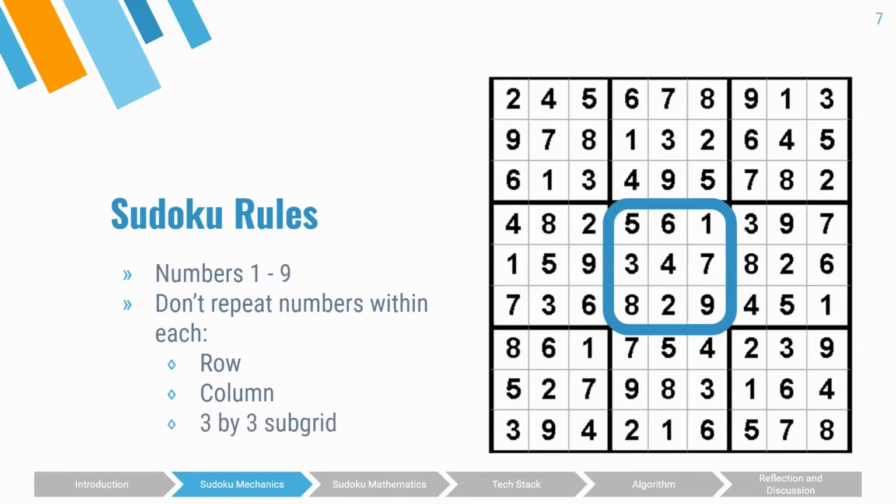And lastly, we also have to make sure that the numbers 1 through 9 do not repeat within each 3x3 subgrid. The subgrid was calculated by adding two separate parts. First, we take the row index divided by 3 using integer division, and multiply that result by 3. Second, we take the column index and divide it by 3. Unlike the row index, we do not multiply again. Lastly, we add these two parts together.